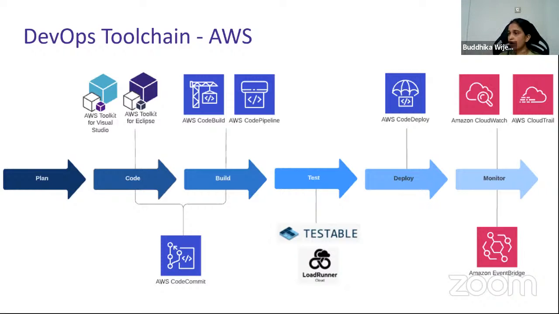And then moving to monitoring, we have the familiar CloudWatch and CloudTrail services, and also the recently introduced EventBridge, which can be used to manage all these events. Using CloudWatch, CloudTrail, EventBridge and similar services, you will be able to facilitate continuous monitoring in your DevOps lifecycle. So these tools can be used to implement the DevOps lifecycle or the DevOps pipelines. That covers the tools provided by AWS.